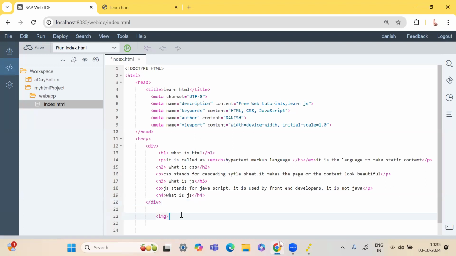Okay, so let's go with the image one, and then you can get the image. So inside the image, you have to pass a property that is called source. And you put equals, and after that, quotations, and then get an image from anywhere you like, whether it is in your own drive, in your own computer, or whether you're getting it from the internet.